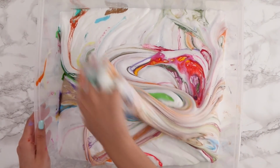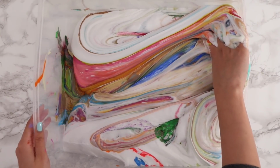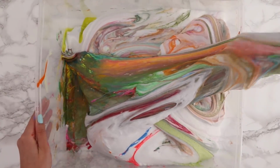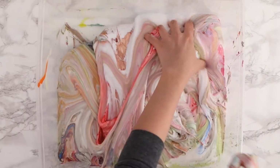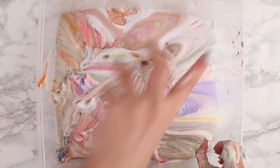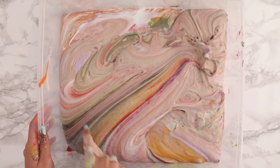Oh my gosh, this looks so pretty. Look at all of those colors. So I feel like the paint just went all the way down, as you can see. But this is so pretty, you guys. There's like a little bit of a rainbow forming over here.